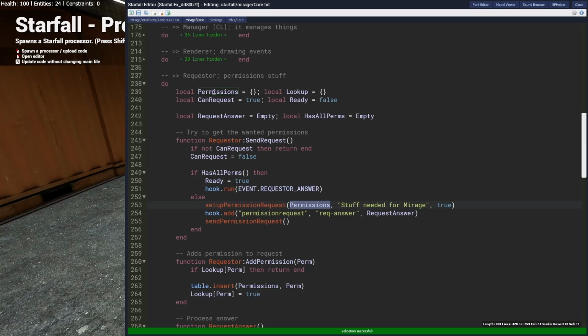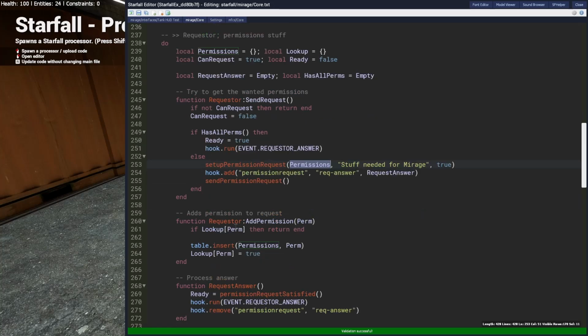We give it our permissions table, which, by the way, add permission just inserts into something I've called permissions, and it takes the perm in there. So permissions is just a table of the names of the permissions you want, the stuff needed for Mirage and for using the chip.